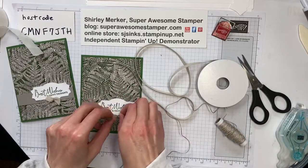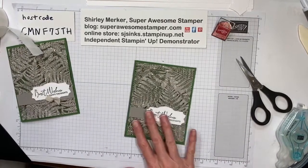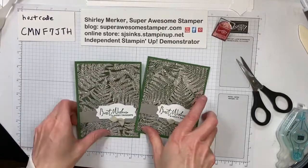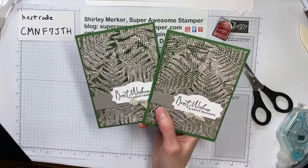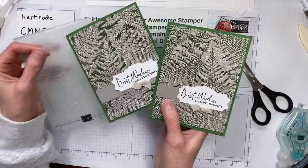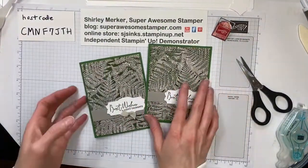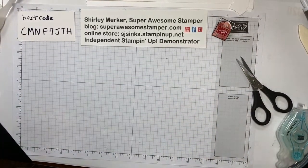And there we've got our hand stamped greeting cards. So from a suite that's totally all blue, we changed the look of the pattern paper by adding Garden Green ink to the embossing folder and running it through. Got 2 different looks. One side, which is this side, if you put ink on the Stampin' Up side, that's the look you get. If you put ink on the copyright side, this is the look you get. And then again, we'll just run that embossing folder through the tap water to clear it off.